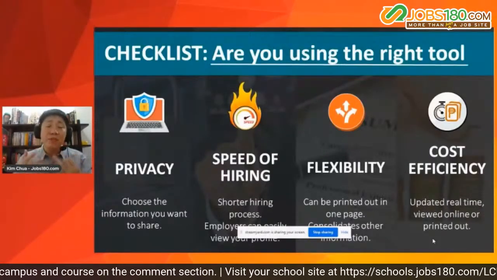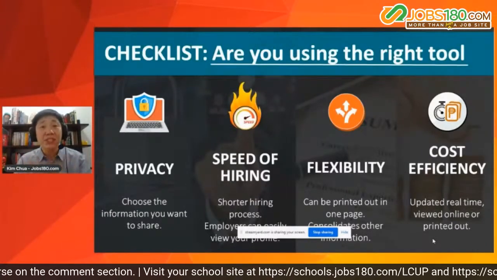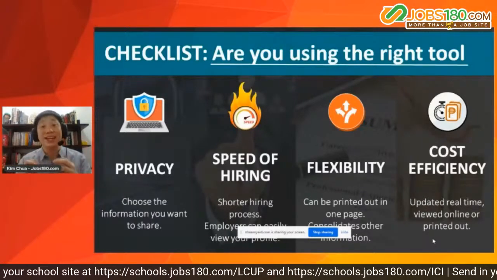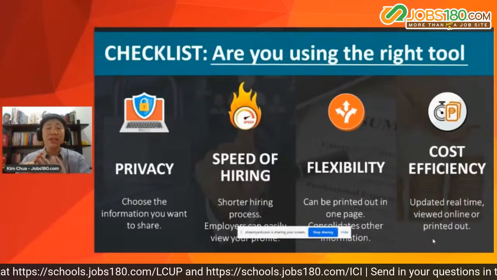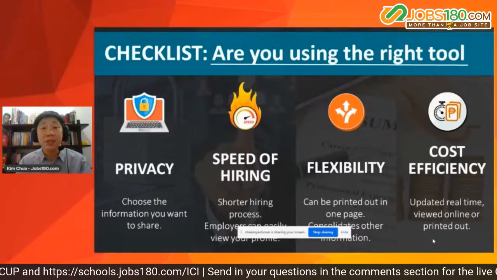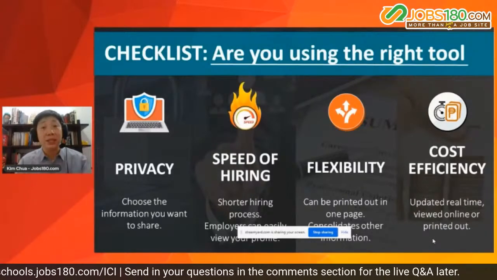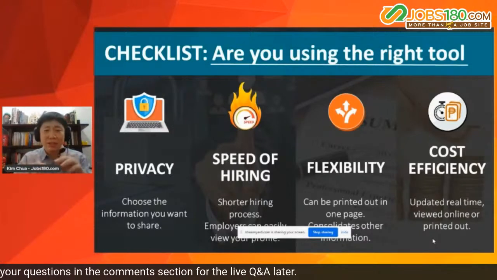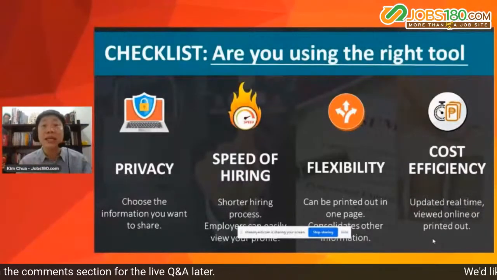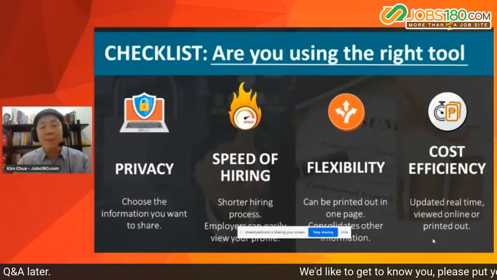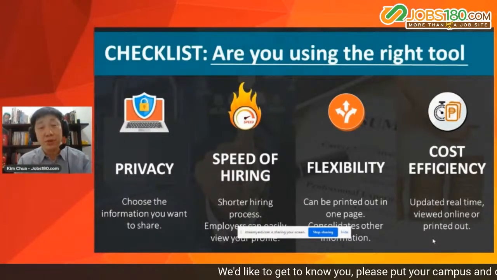Pangalawa, the speed of hire becomes faster. It becomes more efficient because whatever you need, whatever the HR needs, you can already put it inside the resume link. Another thing is that it's flexible. If you want to print, just in case lang gusto mo talaga mag-print ng resume nyo, you have the option to print it. And you don't have to worry about saan ko sinave yung file na yan, saan ko tinago, wala nang ganon. Just log into your account and print. Mamili ka lang kung 1 column or 2 column version. At higit sa lahat, wala po itong bayad. Tipid po ito. Walang bayad.